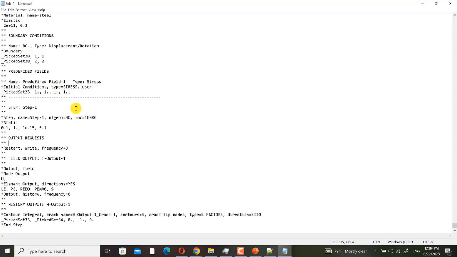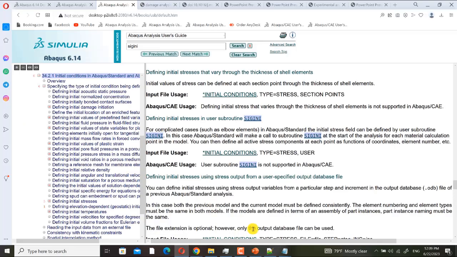So here I must attach a subroutine file for the SIGINI subroutine to the job of this IMP file and run it. Here I have written user myself.